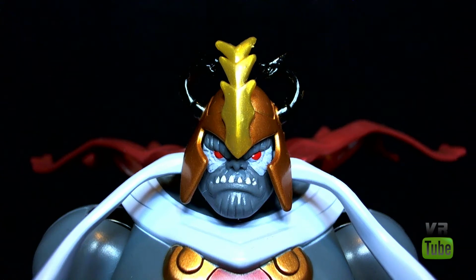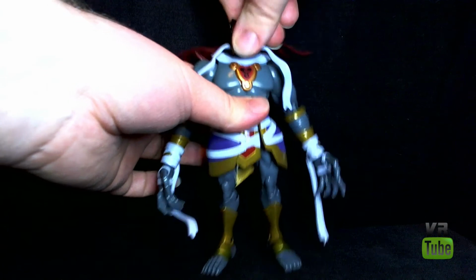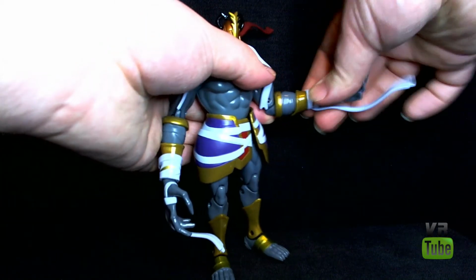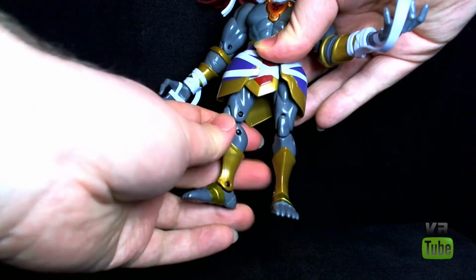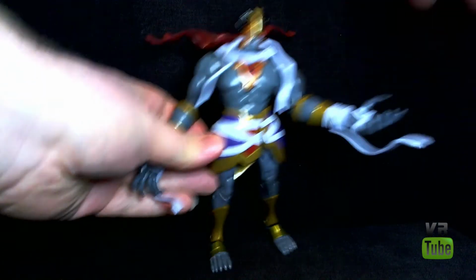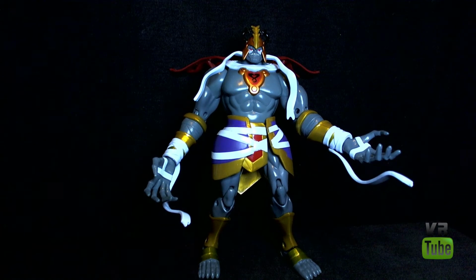Let's zoom out and look at some articulation. Articulation-wise, Mumm-Ra is pretty good. He has a ball peg head, so that goes up and down and rotates a little bit. Not a lot of up and down motion, but it works, I suppose. Ball joint shoulders and an out, forward and back, bicep cut. Center joint elbow. He has a cut at the forearm and at the wrist. He has a waist cut, ball joint hips, and an out, forward and back. He has thigh cut, double jointed knees. He has a cut down here at the boot, hinge, and pivot in the ankles. So, yeah, pretty good articulation. Fairly similar to Hasbro Marvel Legends and things like that. So it's pretty well done.